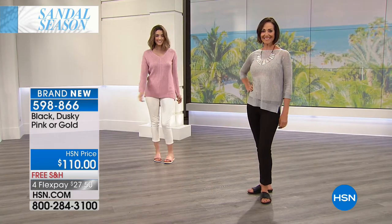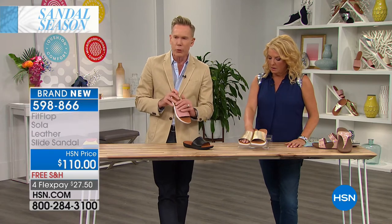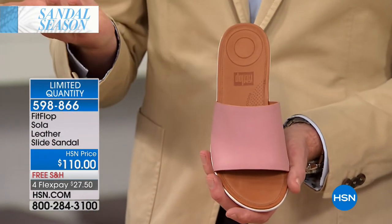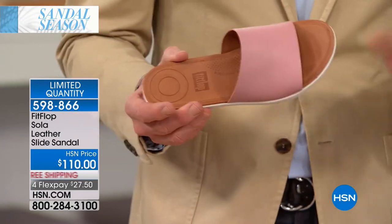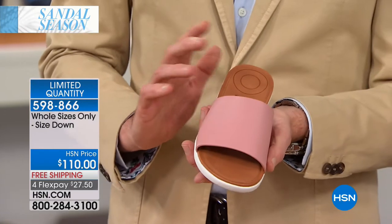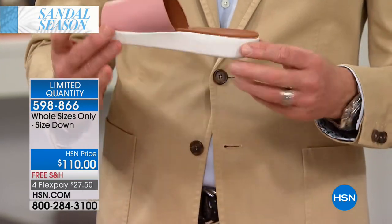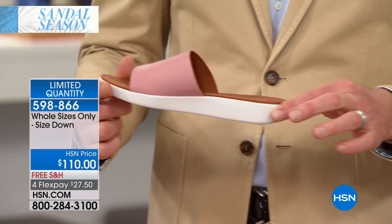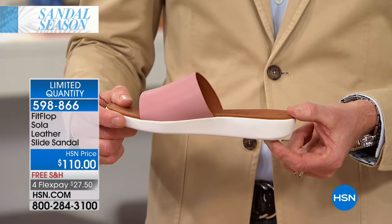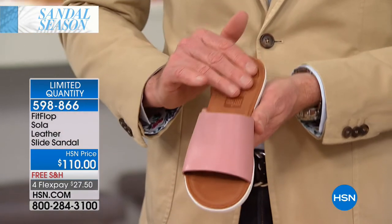So sizing on this, any tips? Pretty much this, because this is our dual density. This is pretty true to size. Okay. This is brand new for the season, so I would say, we're only even sizes, so go with your true size. For those of you who bought our shoes before in the classic micro wobble board, it's a little bit narrower, and that is also in the actual midsole. You see how it's maybe about an inch lift on here versus maybe an inch and a half on our others, but beautiful. All leather footbed.